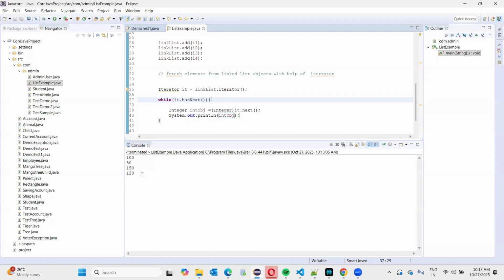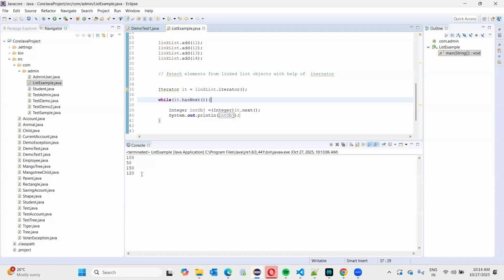Here it is not using the dynamic array concept. So compared to array list and linked list, in array list insertion and deletion of elements takes more time compared to linked list, because in linked list the elements which are stored are not continuous, but in array list they are continuous.